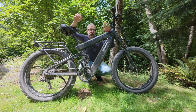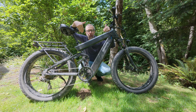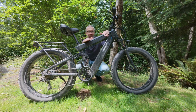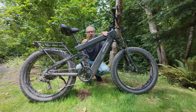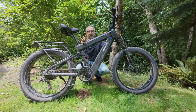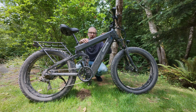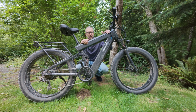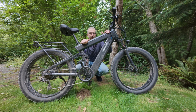Now, I really wish there was a single port on the bike that I could plug a charger into and it would manage charging both of them. But if you want the range, going 2 batteries is the ultimate way to go. Yes, you could buy a second battery for any e-bike and carry that with you, but this gives you a place to carry it. You don't have to swap them out. That's pretty awesome. It drains from both batteries equally, meaning it's not gonna drain one and then switch over to the second. It pulls from both and works its way down. So it's nice even draw, but charging, it is that serial problem.